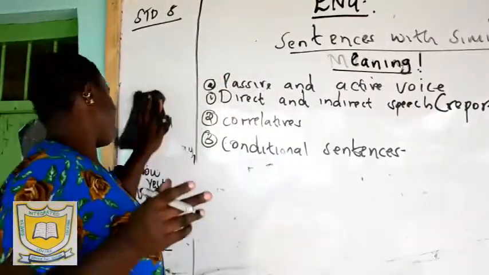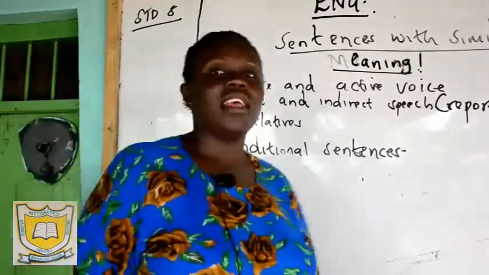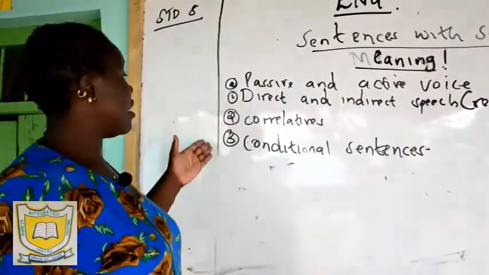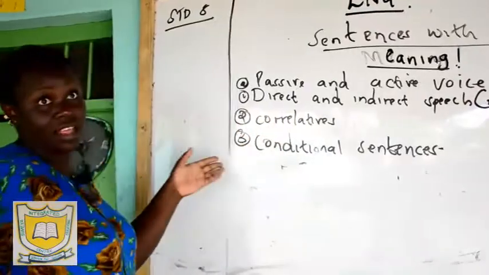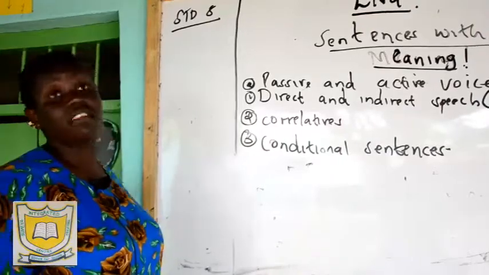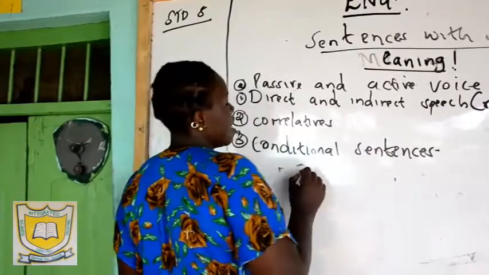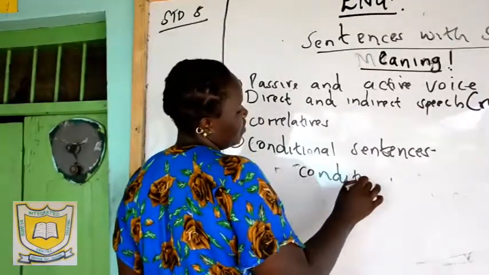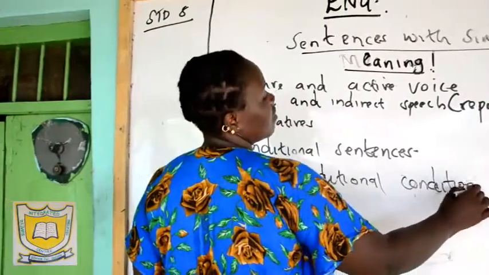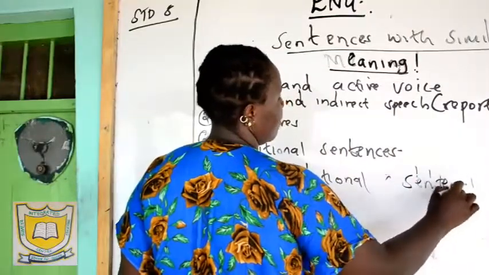Because whether you like it or not, when the exam comes, in question 16 to question 25, you're going to get one question. It doesn't matter where that question lies under this lesson. Either it is in the passive and active voice, or in the direct and indirect speech, or it lies under conditional sentences. I remember having taught conditional sentences.